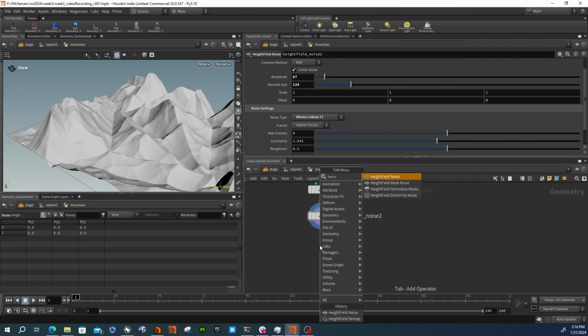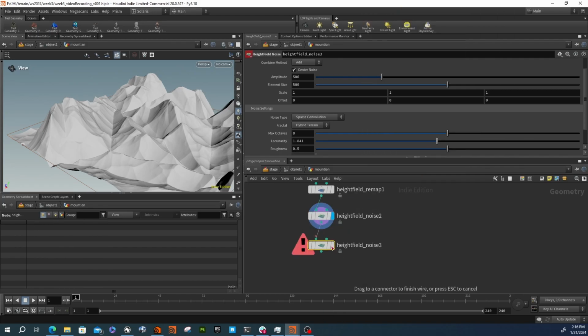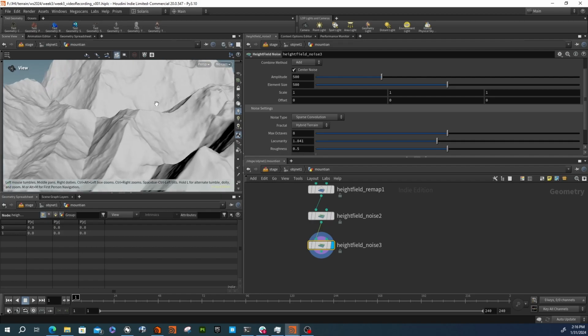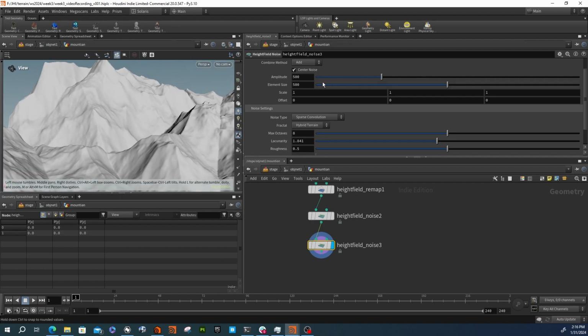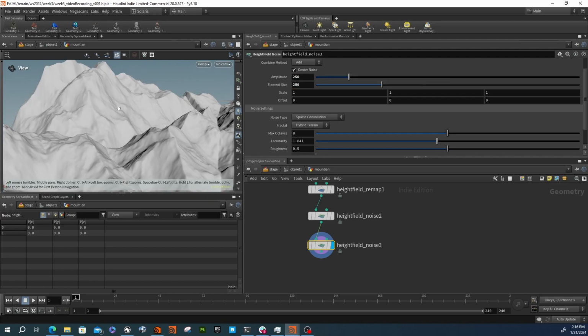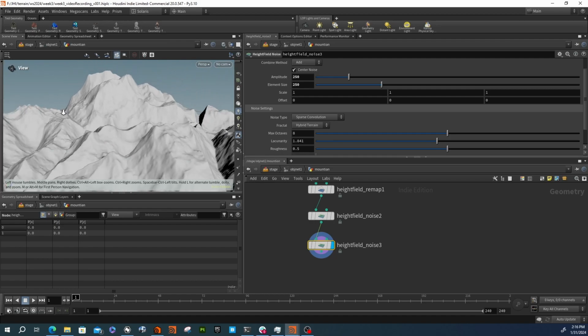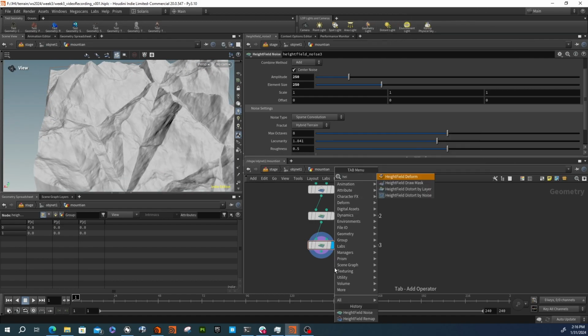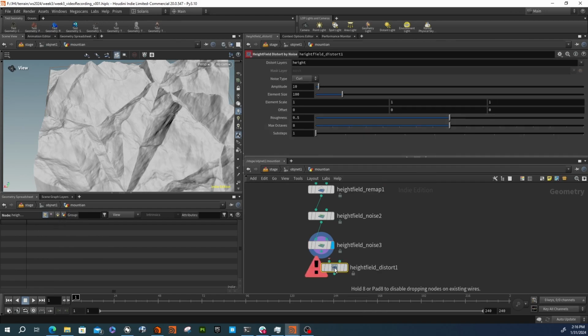So I'm going to do a height field noise again, and I think I'm going to leave that like that. That's doing some interesting stuff. Maybe I'll cut this in half, 250 by 250. Yeah, that's starting to look pretty cool. I'm going to do a height field distort by noise.